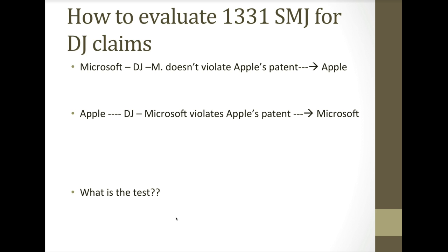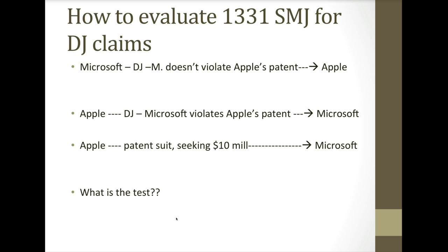Now, what if Apple sought a declaratory judgment that Microsoft violates Apple's patent? This is basically the same thing, but with the parties flipped. So it's the same issue in terms of SMJ. There is 1331 SMJ because a party, Apple, would have a federal patent claim. Now, you may be wondering why Apple would sue for declaratory judgment, because declaratory judgment just declares the rights. It doesn't actually entitle anyone to money damages. So basically, Apple would never do this. Realistically, they would file a patent claim seeking the money damages.